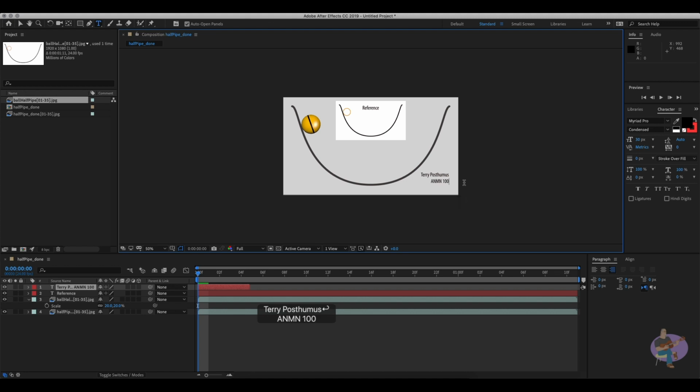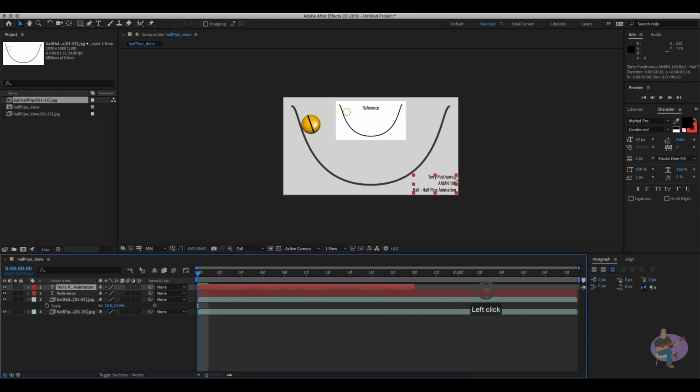There we are, and this will be ball, half pipe, animation, oops, like I said. And then what I could do is move it into whatever position I want it to be. There we are. And once again, make sure that the layer is the full length. You can just click and drag it. It's easy. So there we are. Let's play the animation back. Lovely.